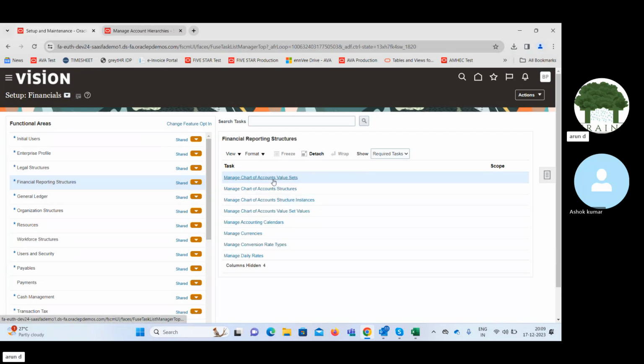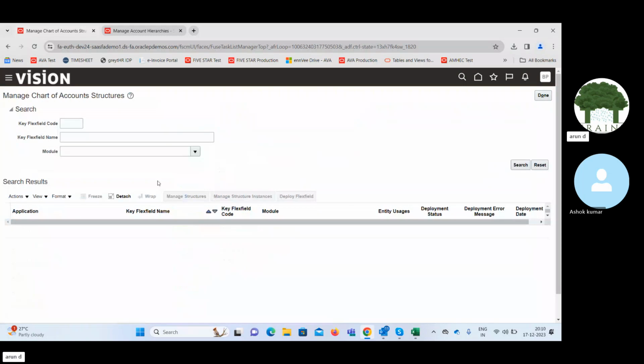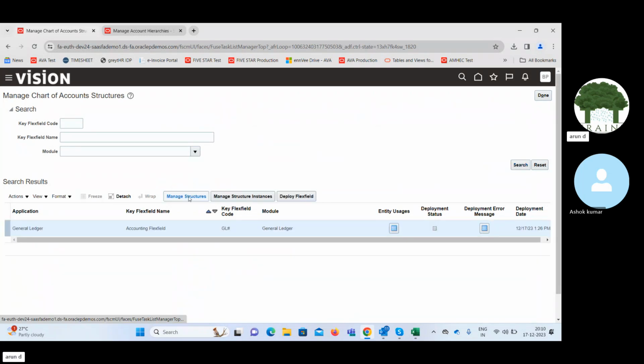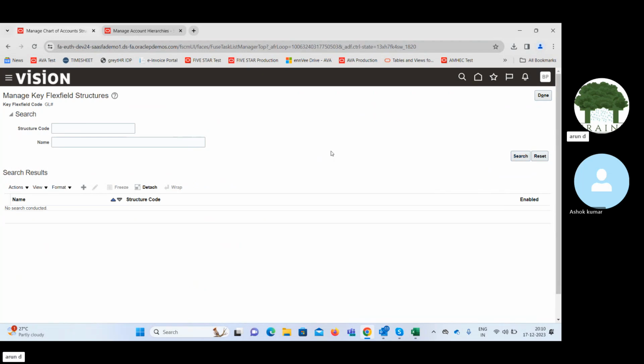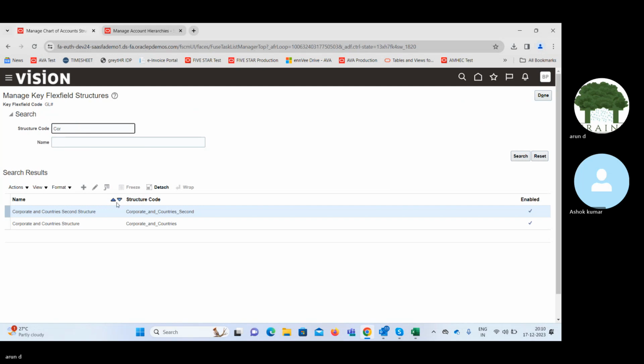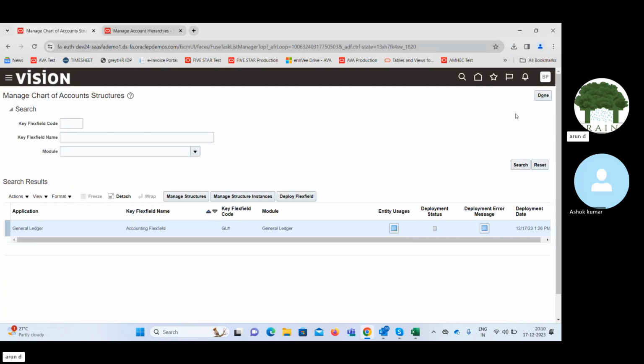Let's say I wanted to use this structure for my company segment, I'd give the value set as company's VS. If I'm going to use it for account, I'll use it accordingly. In this case, this is for the account segment.